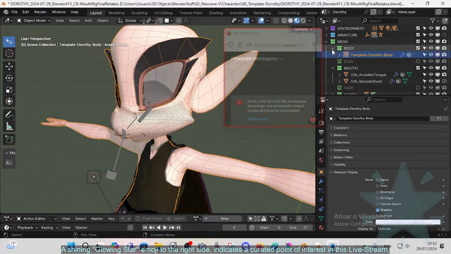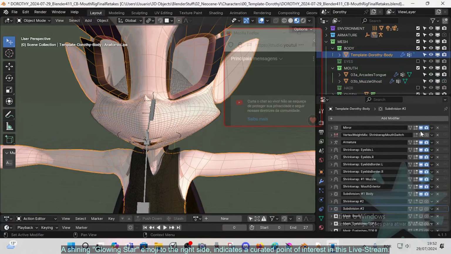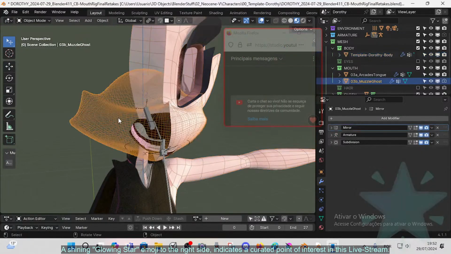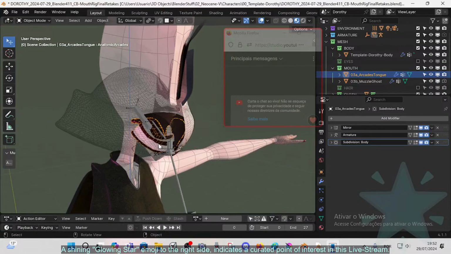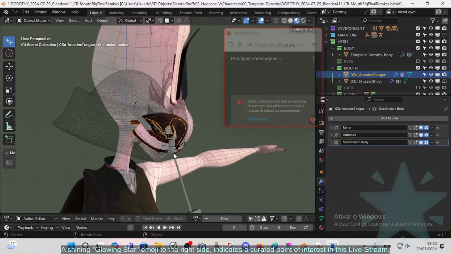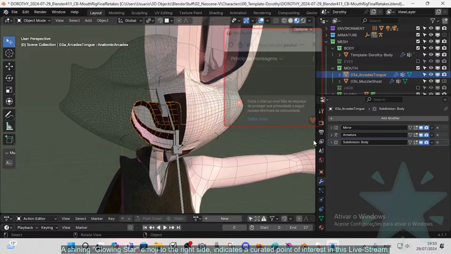Alright, let's get rid of those things. And I want to see behind the face here. So this includes the tongue, the top and bottom arcade. They don't need to be on the same mesh, but for simplicity I decided to have it like that.